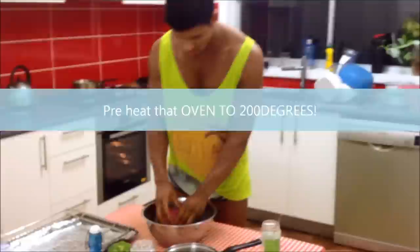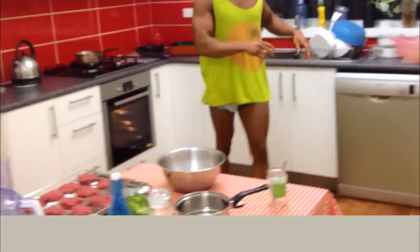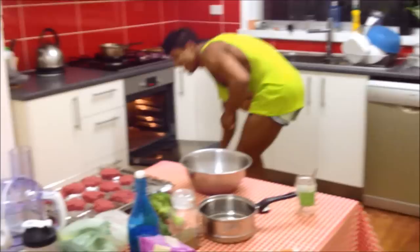Little balls like this, squish it out into like a little patty, boom. Once that's done, okay, in the oven we go, that's really hot, boom.